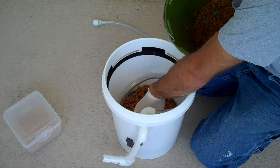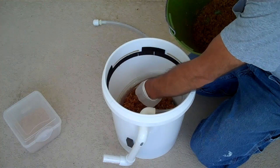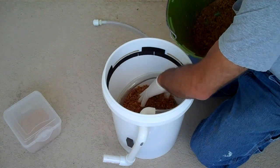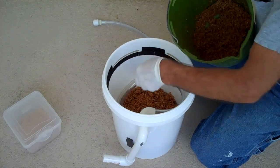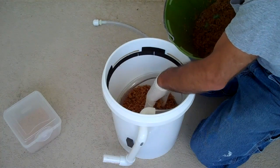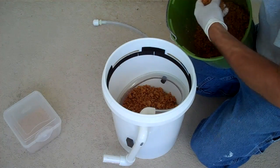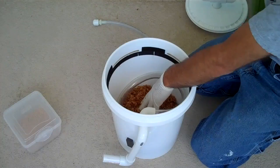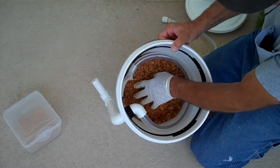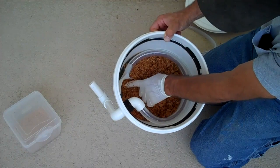I don't want to just add the food at the top — you really could, but this is a bit experimental. I think the shape of these shavings will help keep smaller pieces of food, as it gets processed, from clogging up the filter. The filter may be self-cleaning because the larvae will go into the filter after small bits of food. It might not be a necessary step, but it's an idea I have. Also, when starting from the very beginning, the layer of moistened wood shavings will help bring the surface level up to the level of the funnel, making it easier for larvae to exit.